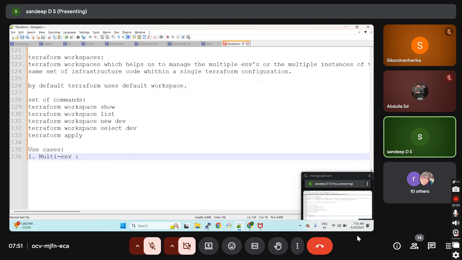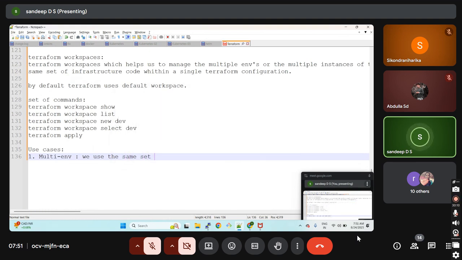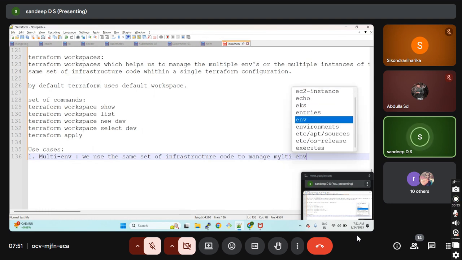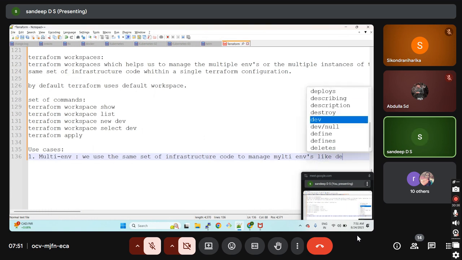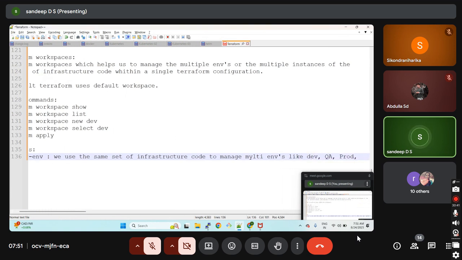So we use the same set of infrastructure code to manage multiple environments like dev, QA, prod, UAT.